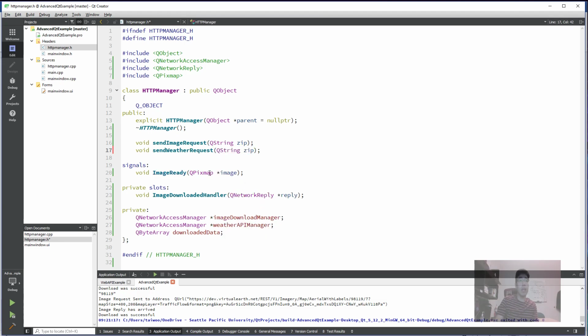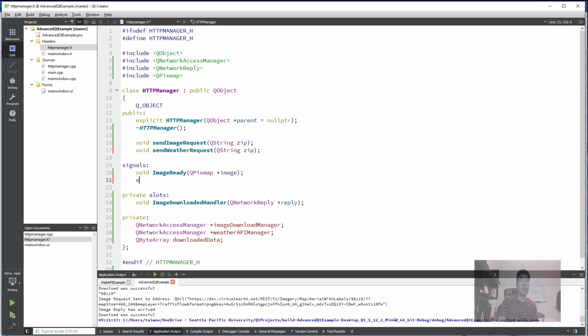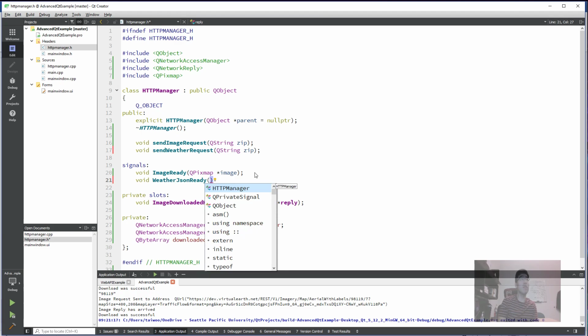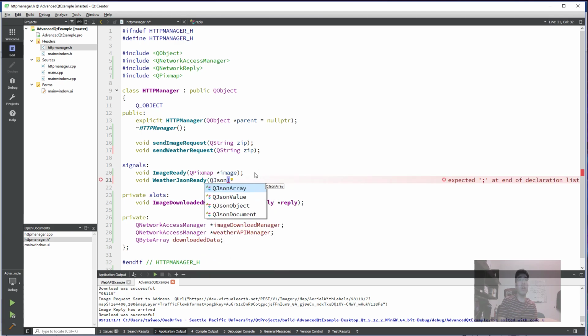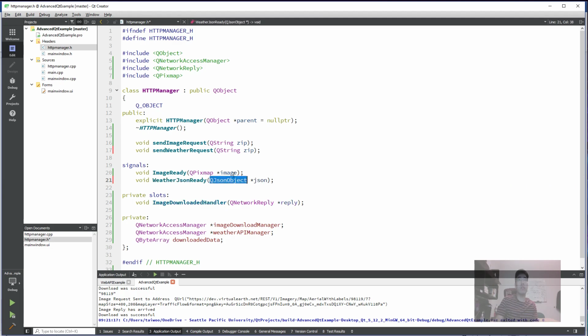And besides image ready, we need one more, weather JSON ready. This time we will have a QJsonObject, because the format is called JSON, and you will return the JSON object so that your main window can parse it and have the weather information displayed on your screen.